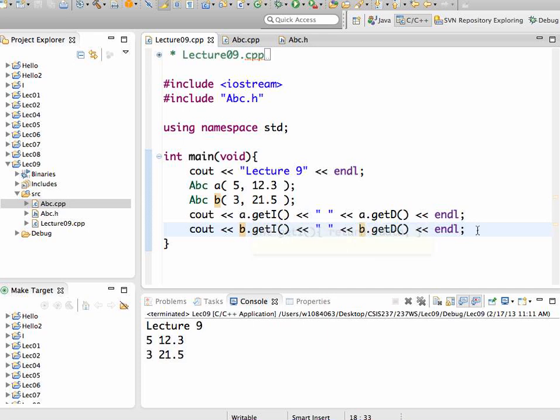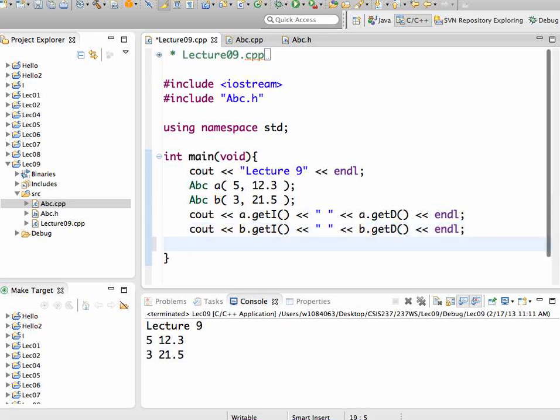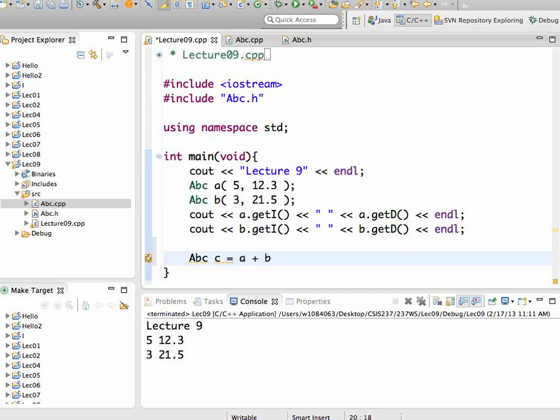Here's what we want to do. We want to set up an ABC object called C, and we want to say that C is equal to A plus B. Of course, right now this does not work. If we save this and compile it, we'll get error messages.